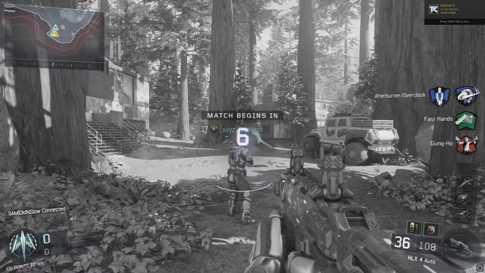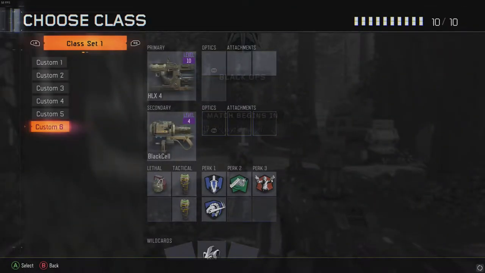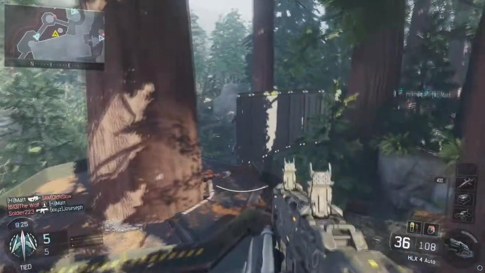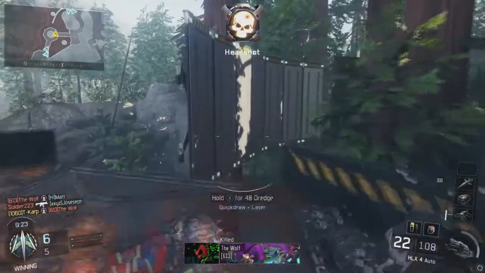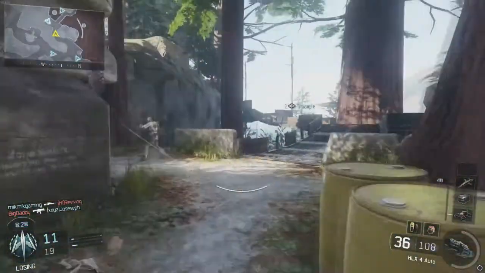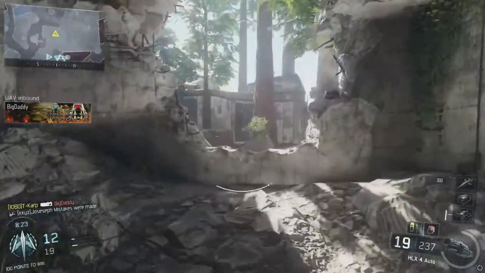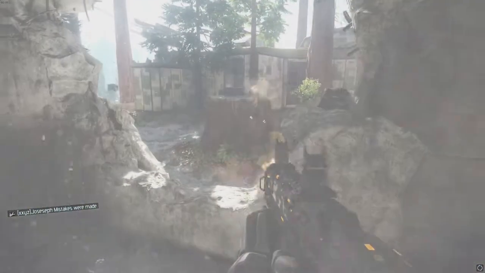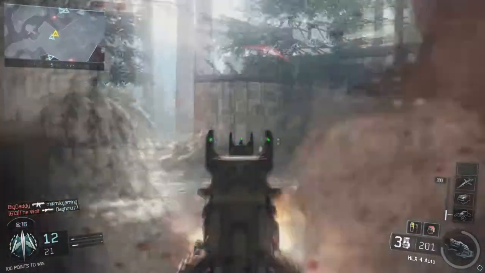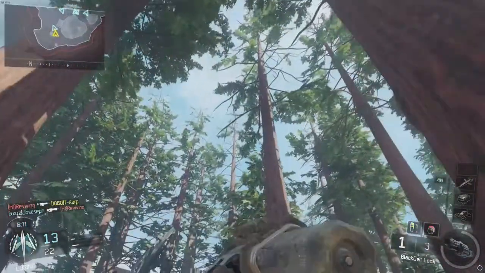Alright, so we are in. I'm rocking this class right here, and let's do some damage and see how it plays out. Oh! Nice headshot right there. Hostile UAV above. Hostile UAV. Yeah, what's weird about this gun is you can't, like, tap fire it. You gotta wait for it to do its thing, you know?